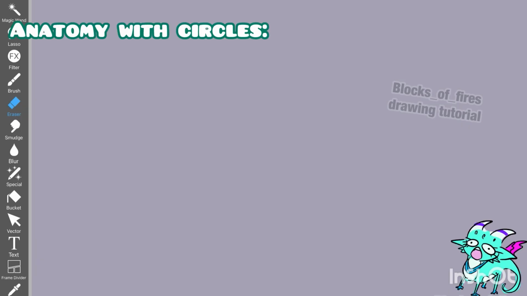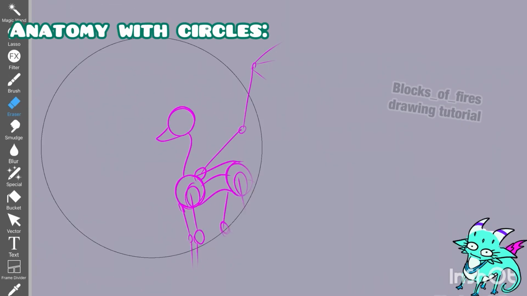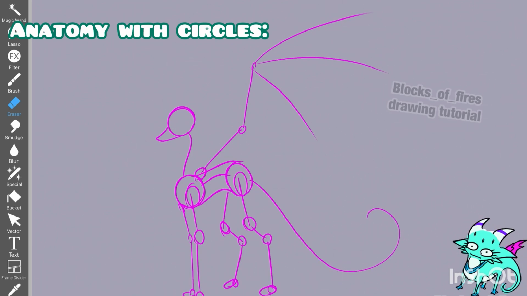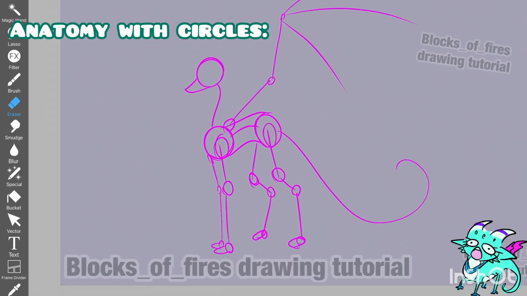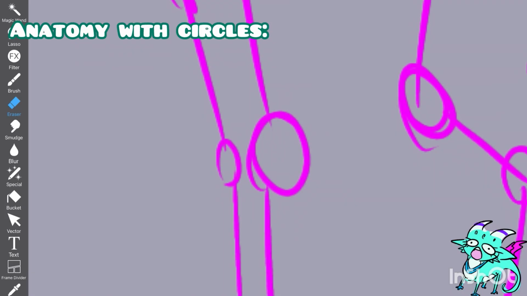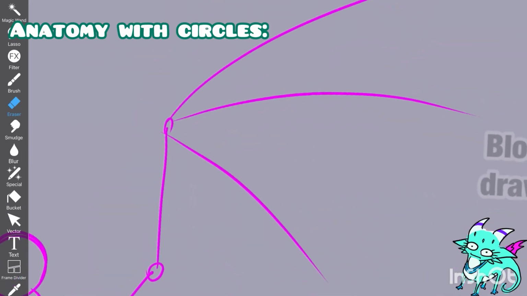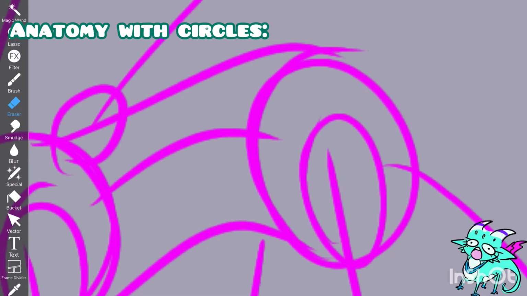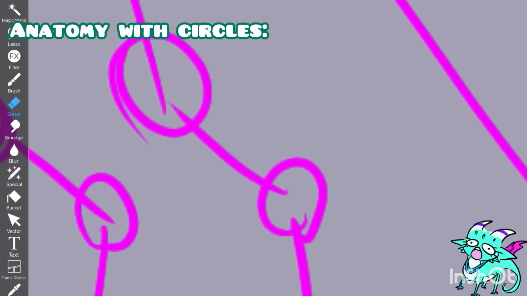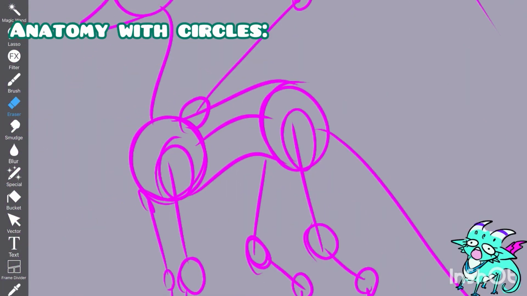If you've ever picked up a how to draw book, you know that anatomy is mostly just circles. If we look at this example I have here, you'll see that all the circles are just to indicate some form of joint, such as shoulder, elbow, wrist, wing, wing hand with super long wing fingers, the top part of your leg, knee, second knee, ankle, head, chest, booty. This is all your basic circles.